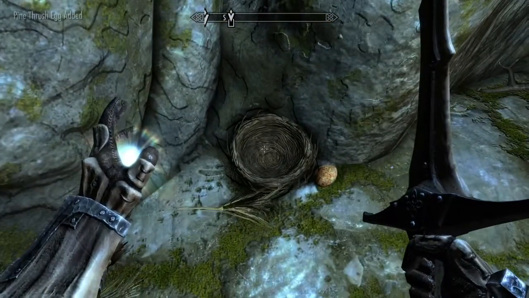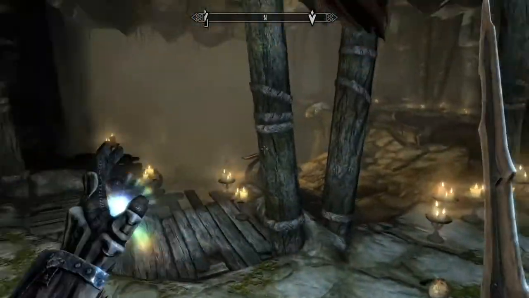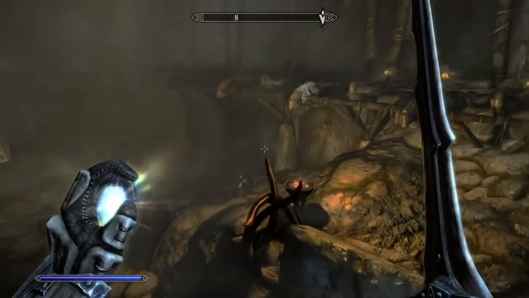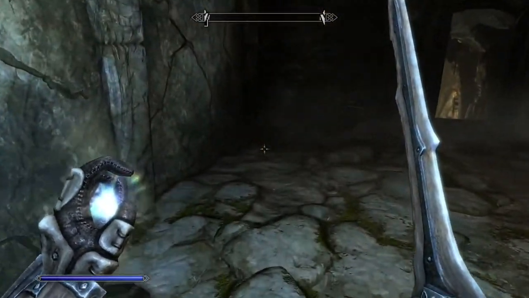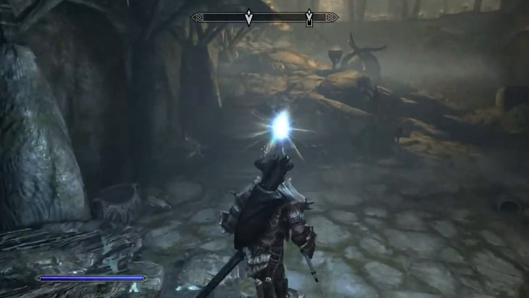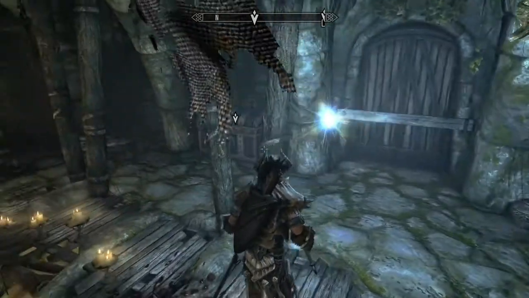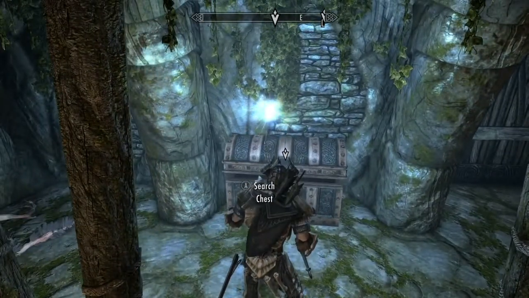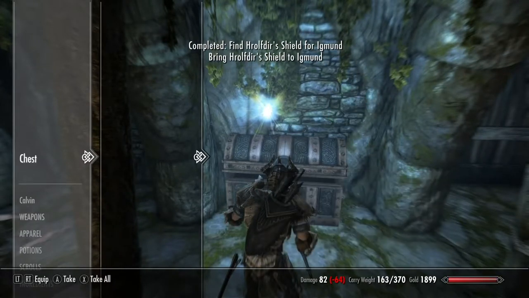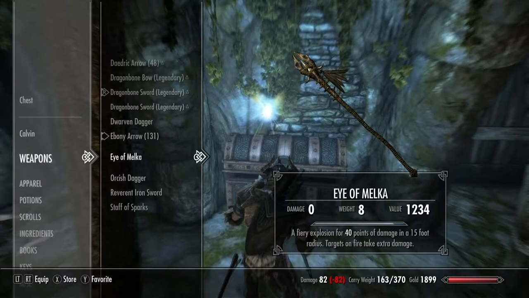Now let's go over, nothing over here. And yep, there's some bird's nest here. Take some eggs and wheat. Wheat is good. And cast again. Nope. Again, I'm checking nooks and crannies, but let's get over to the master chest here, where the shield is being held. And you can complete the quest once you pick up the shield of Hrolfdir, which is just a regular iron shield. Ah, an enchanted iron sword.